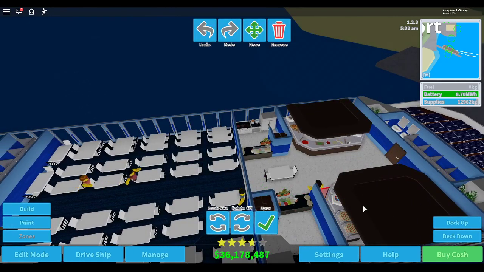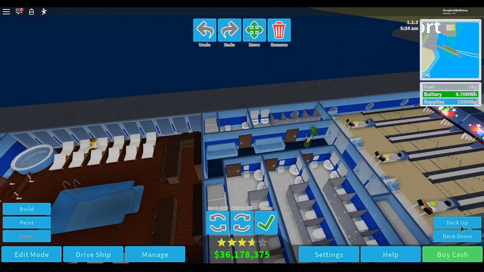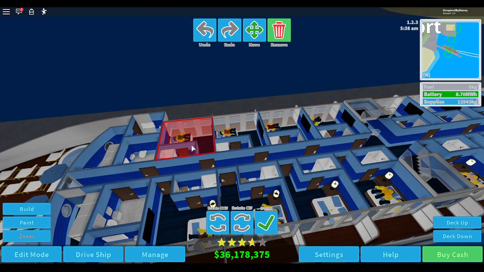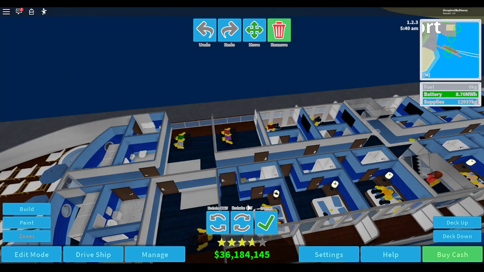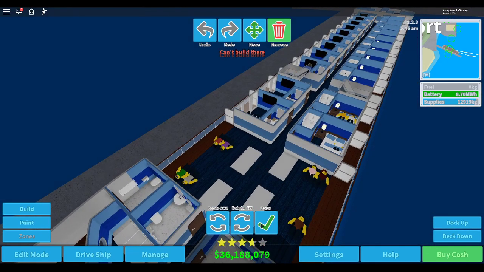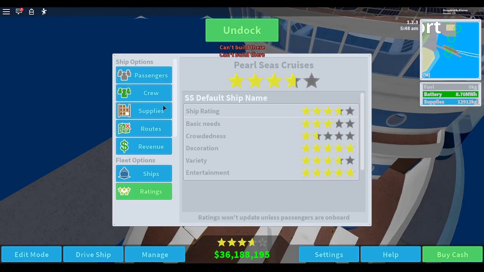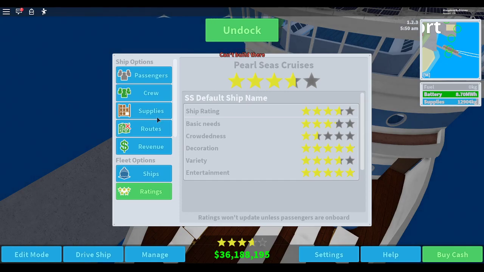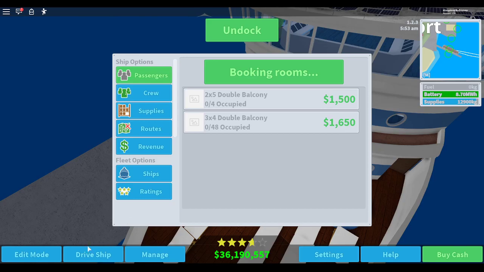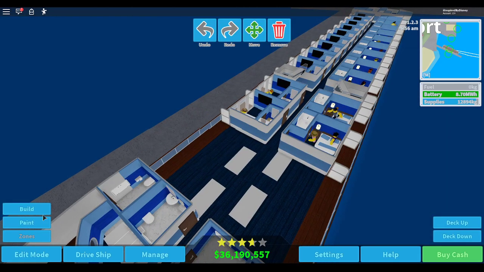Okay, let's just delete a few rooms. That'll fix everything. If we delete a few rooms, like these two. So let's take these four out and see if the ratings change. Well, we have to unload them. So, passengers unload, load 3.6. Okay, we'll fix that.